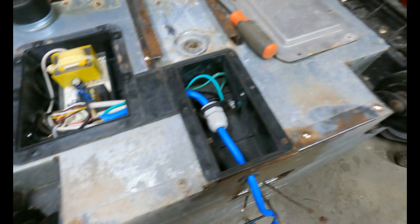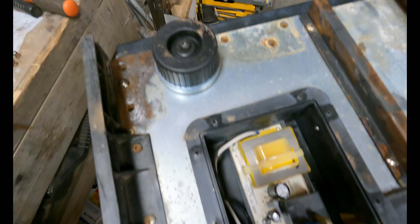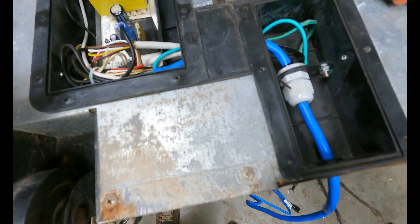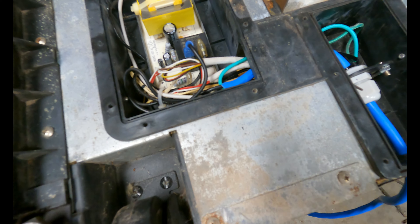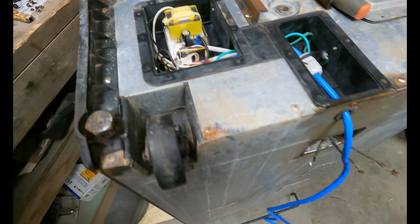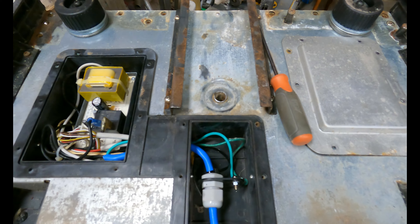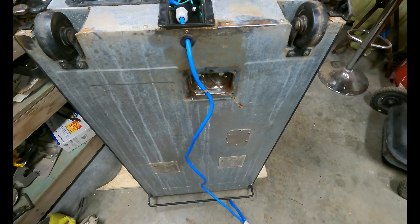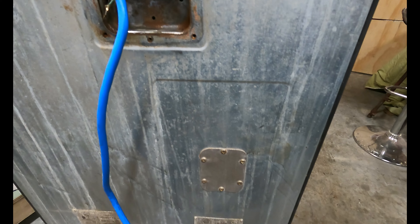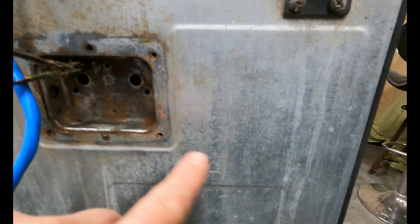All installed back in again. Tried plugging it in and it gave a little beep — good sign. The spade terminal fits okay because there's a raised piece on the panel. The cord's not too long, pretty happy with that. I'll pull the covers back on. I might also spray this panel with some barbecue paint — just tape off the wires, tape the holes so it doesn't shoot through to the inside, and give it a quick spray to help it last a little longer.